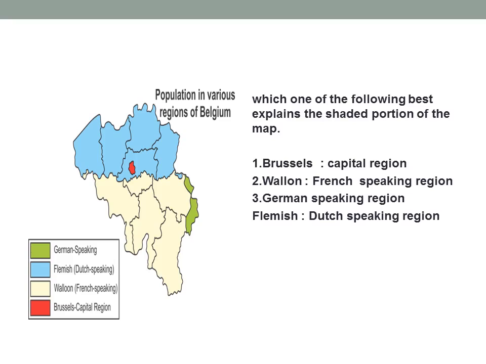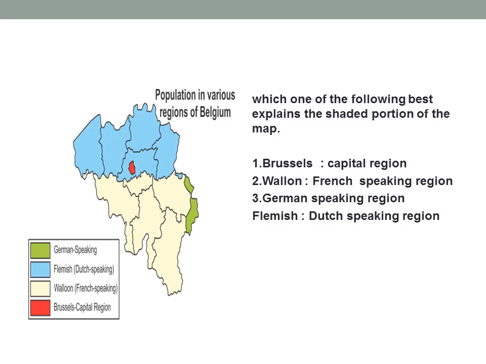So for this particular picture, what all do you need to remember? The language, how this is distributed in Belgium, right? So that green color is for German speaking, that blue is for the Flemish region, those who are Dutch speaking, white is that southern part, the Walloon who are French speaking, and then the small red circle is the capital Brussels. Right, and you know that the language composition is different in Belgium as a country and just the reverse of that is there in Brussels. So you need to remember that language composition of Belgium.